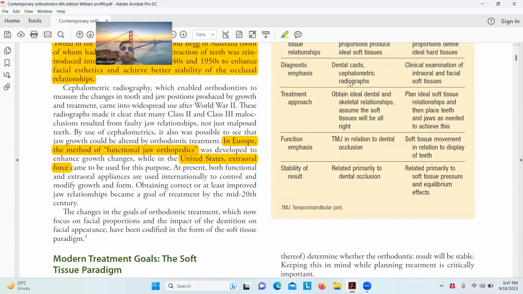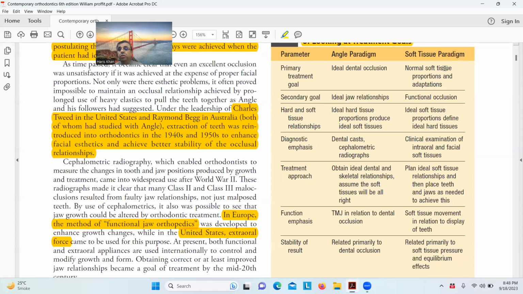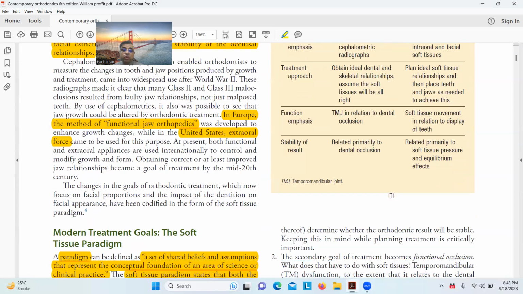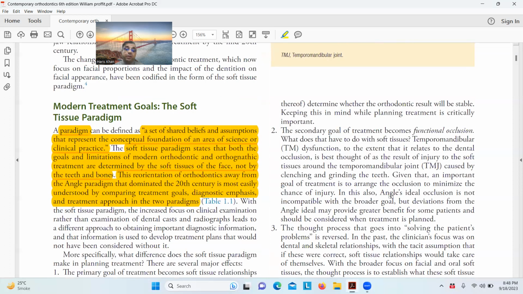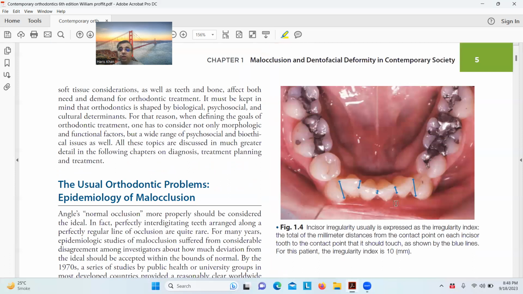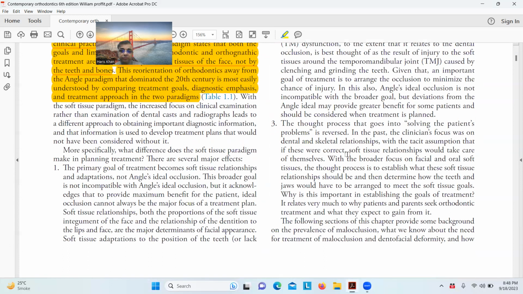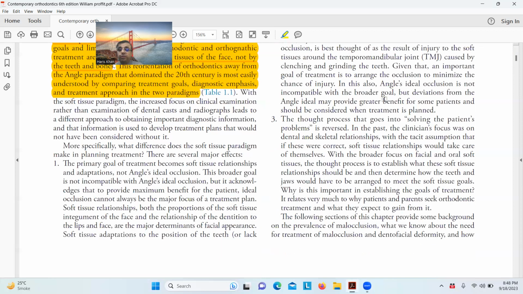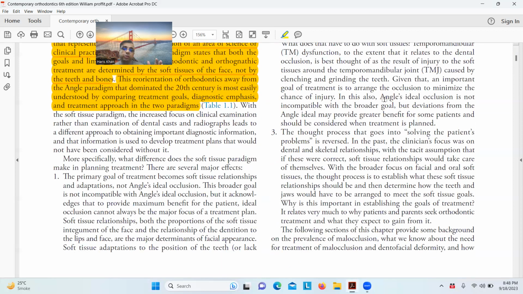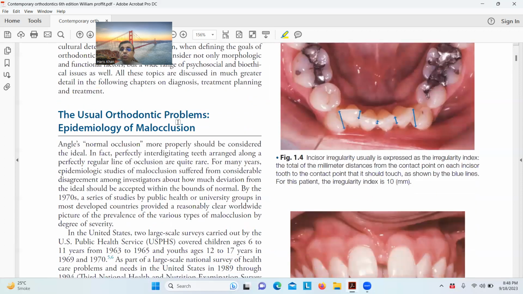So all these things are explained there, like the primary goals, treatment goals, ideal dental, normal soft tissue proportion, and adaptation. As I told you, you can give a read to it and write two or three lines for these points. But eventually, if you make a table or memorize the table, that is more than enough to solve such questions, right? So nothing important in these lines. Just a read is more than enough to clear your concept. Memorize the table: soft tissue is important, and if you do not achieve the soft tissue, the facial aesthetic won't be achieved, right? Things like that. I will skip this one. I told you, you can give a read and write two or three lines in simple terms for yourself while making the notes.